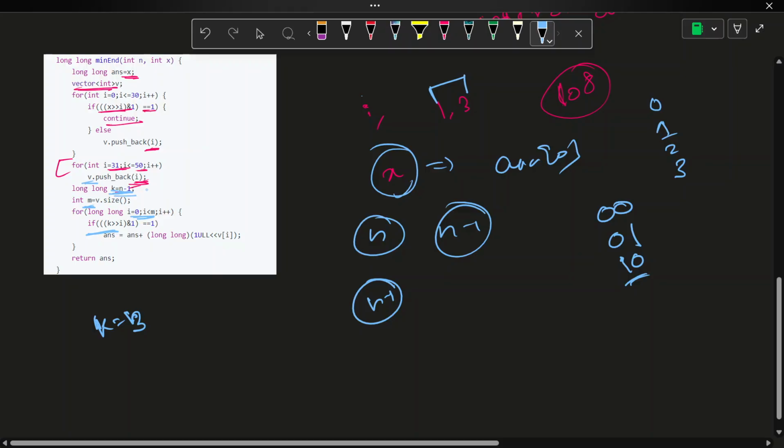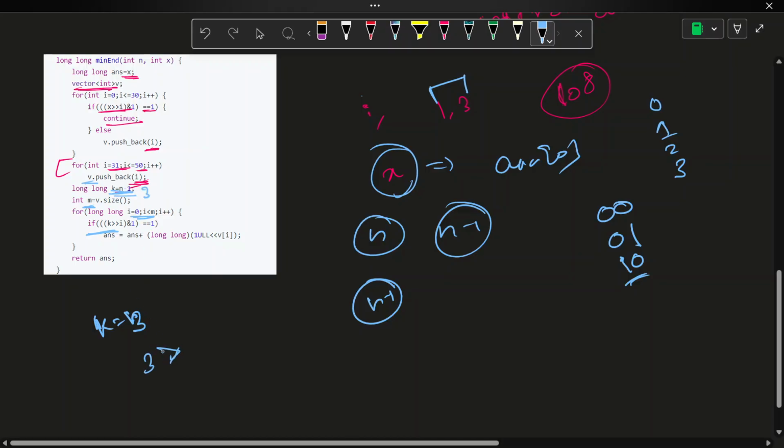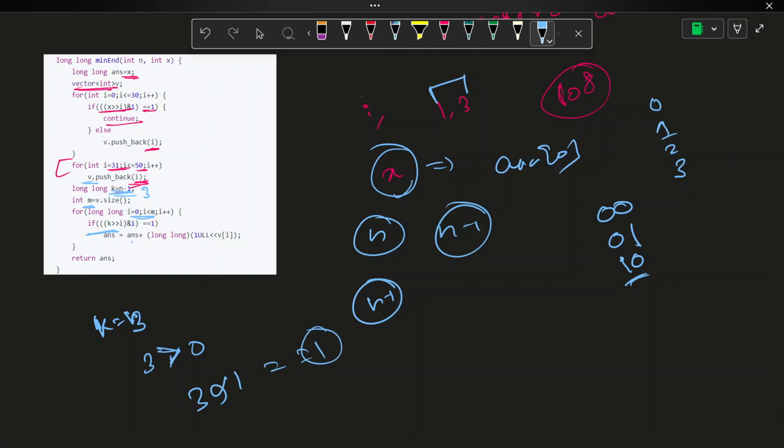K is equal to 3, so I am checking 3 right shift i, with i equal to 0, 3 AND 1 is equal to 1, yes, it's 1. So take the first index, here it is 1, so I take index 1 and flip the bit, flip v of i.